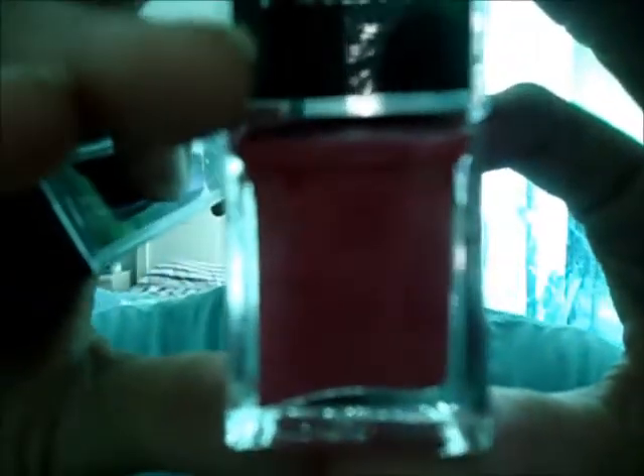This is the nail polish — it's really pretty, like a rose pink. It's not like a hot pink; I feel like it's like a shade of hot pink but less harsh than a hot pink. And the lipstick, which I will take out of this covering, is a more vivid look.